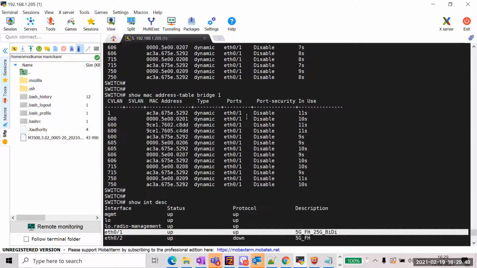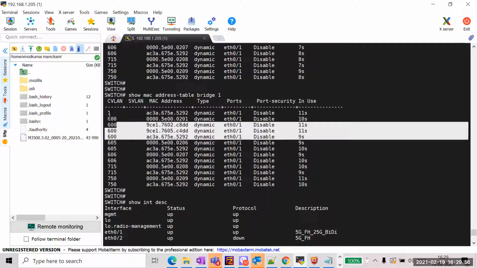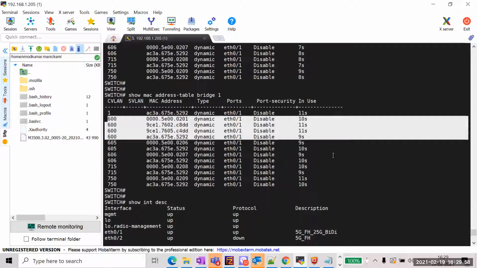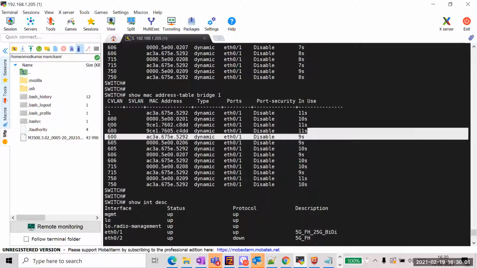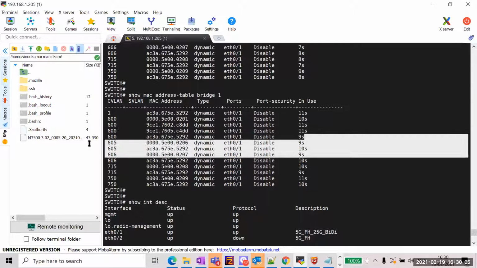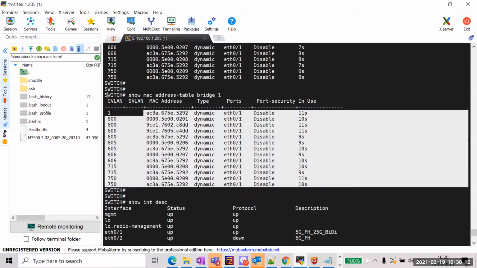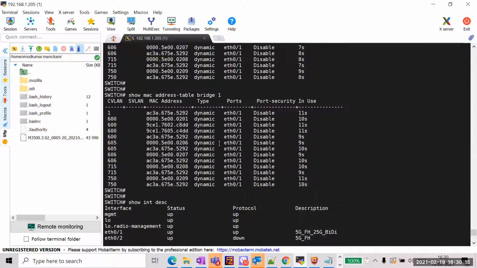On ETH0/1/1, I'm receiving so many MAC addresses even when I clear the MAC address table. I can check this later. I'm not sure which topology is being used. Based on the topology, I can let you know why so many MAC addresses are learned, and I'll answer the question at a later point of time. I have noted down the question. Your question is valid, but at this point I cannot give you an appropriate answer without checking the TAR config. So I'll get you the logic behind this, and why it is used.